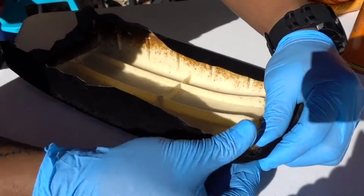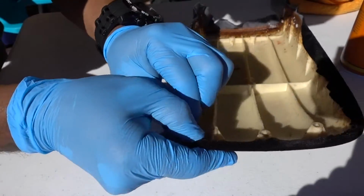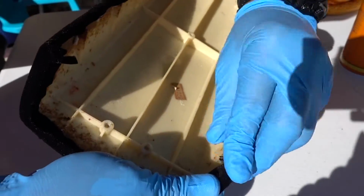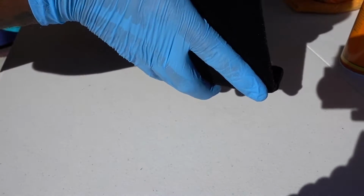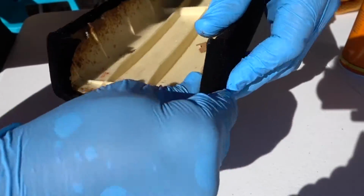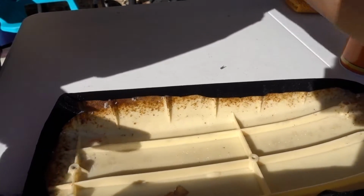Some places you have to cut it just to fold the fabric so you don't have wrinkles. I don't see any wrinkles. You have to take your time when you fold it so you don't create those wrinkles like I have a few in here, but we can just work the fabric, make sure that it stays straight. And there you have it. Now this part is complete.